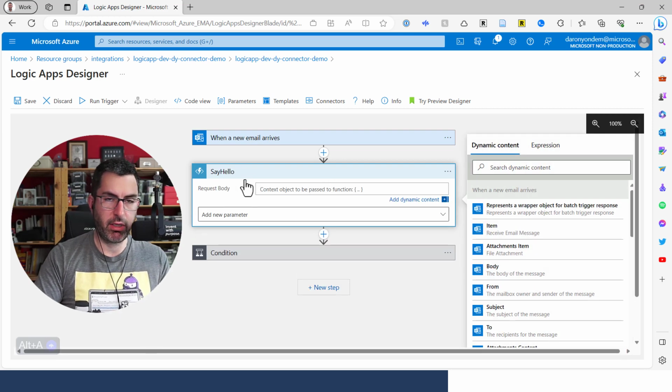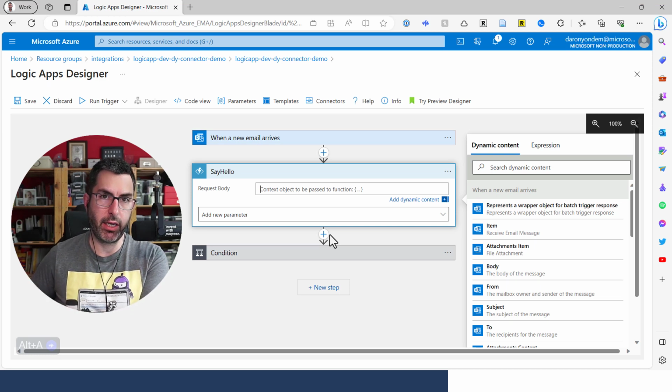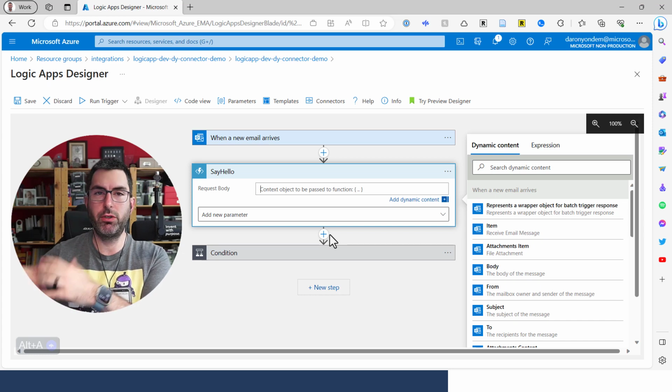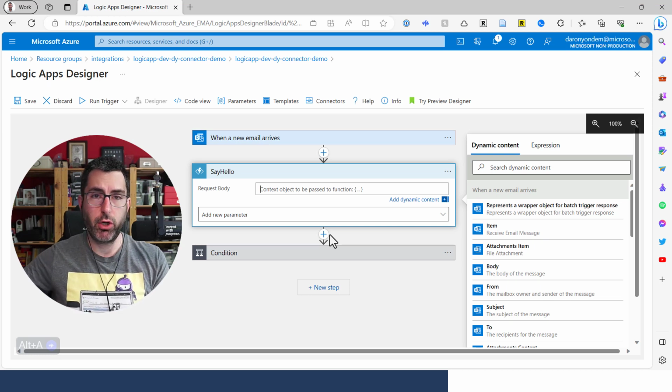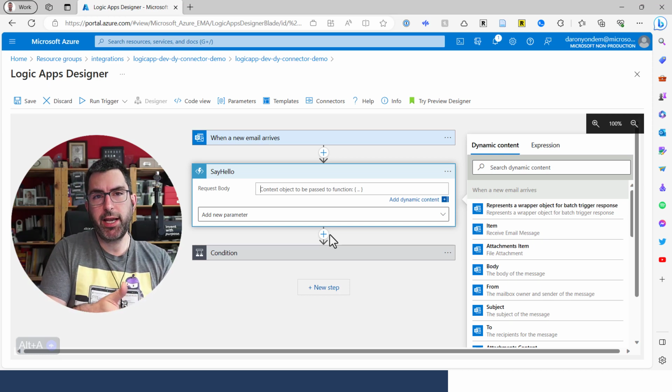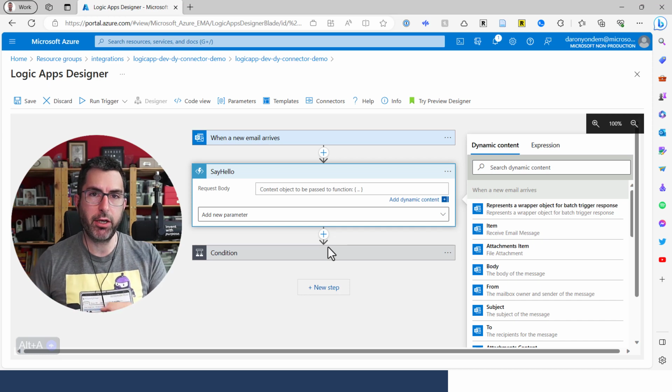And all of the parameters and everything shows up in here. In this case, this is simply a say hello function, so that doesn't have a lot of complex parameters. But again, this has full integration with all of the variables that I have as part of this context, right? So this is one way to bring a piece of code that developers maintain and deploy somewhere else. Maybe it's too complex, or some other reason you don't want it to be part of your Logic app, you want to keep it outside, but you want to orchestrate it and make it part of your flow and be able to design your flow visually. So you can combine the two worlds, right?